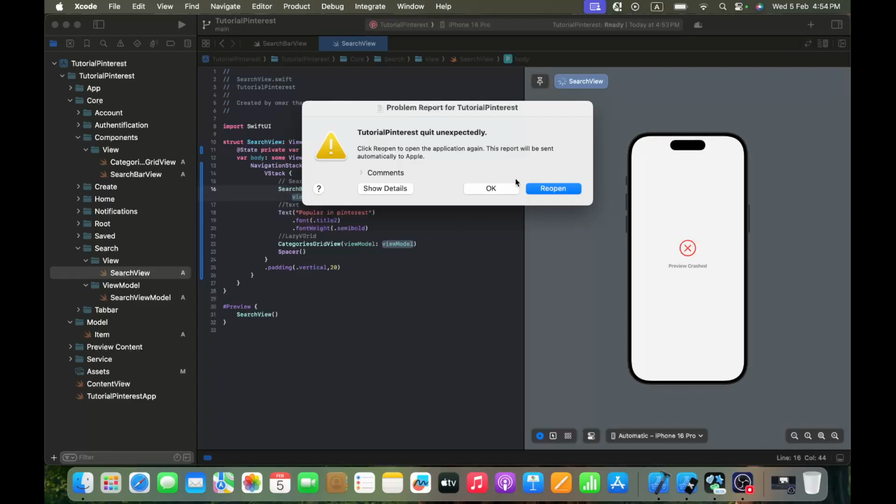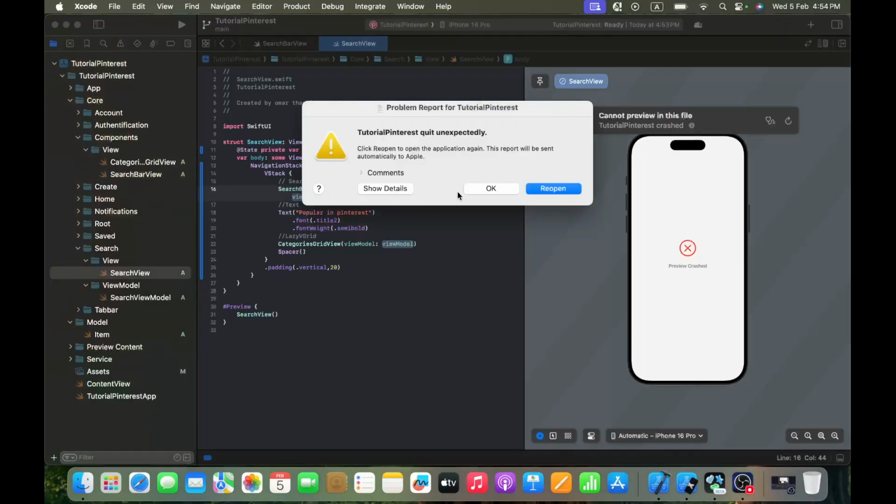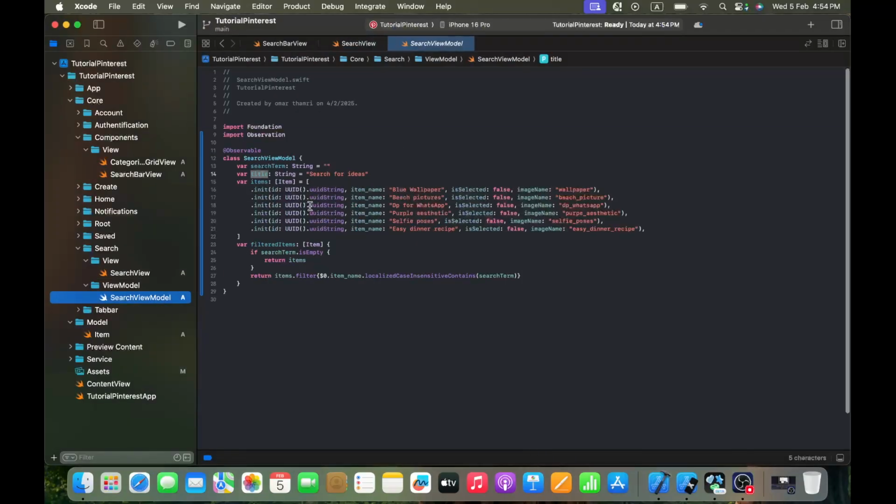Okay, I'm not sure why it crashed, but apparently there is a problem, so let's check why it's crashing.